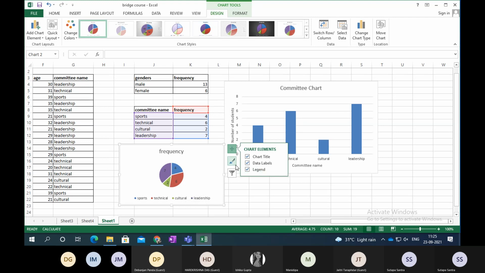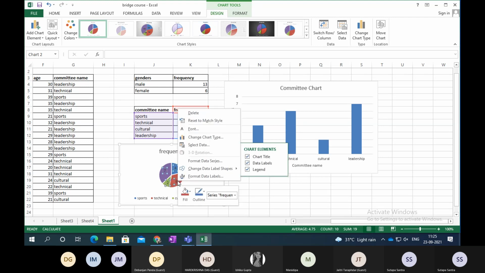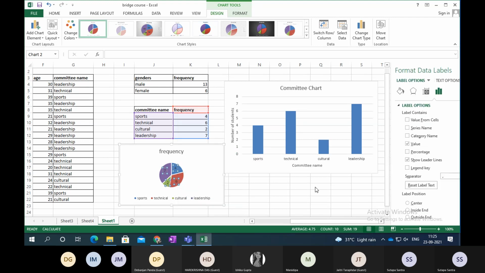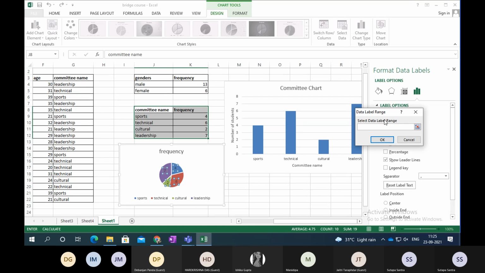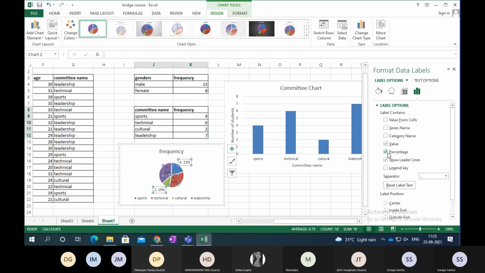Then other things are also there. Suppose in format data labels you put a value, and if you want to show percentage, you can see that the percentage will be there. If the total is 100, then 4 means 25%.